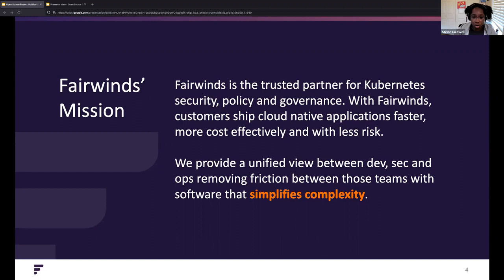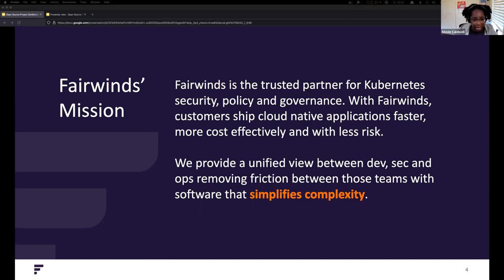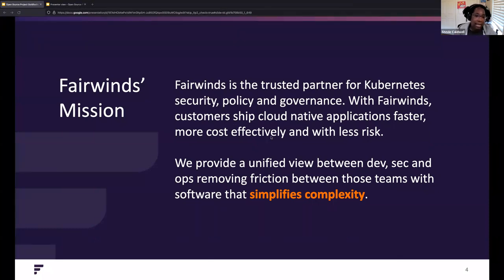I mentioned briefly that we use open source solutions for that platform. One of the open source solutions that we use is Goldilocks, which is a utility that can help you identify a starting point for resource requests and limits for your Kubernetes workloads. And so today, Andy is going to be installing Goldilocks for us and showing us around the CLI, showing us how it's installed, commands, and how to interpret the output that it shows us. And then we're also going to take a look at Goldilocks within the context of that platform, which is called Insights.